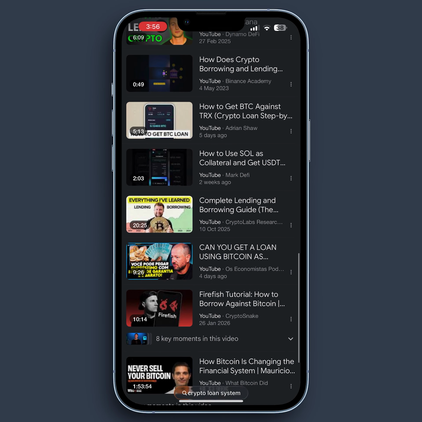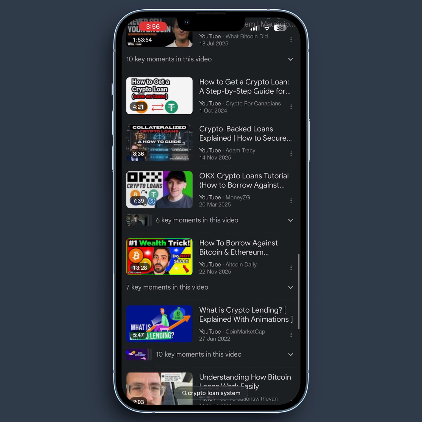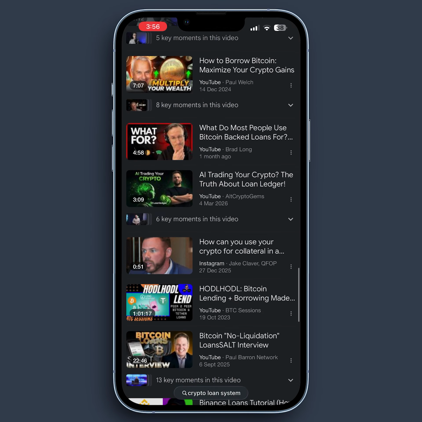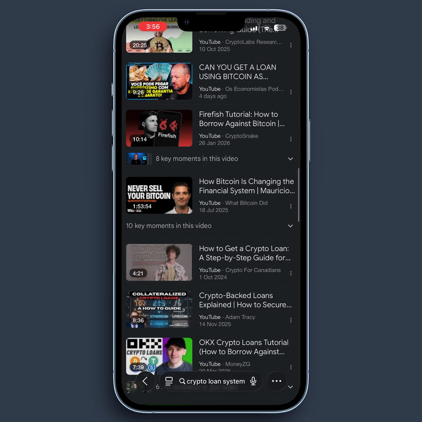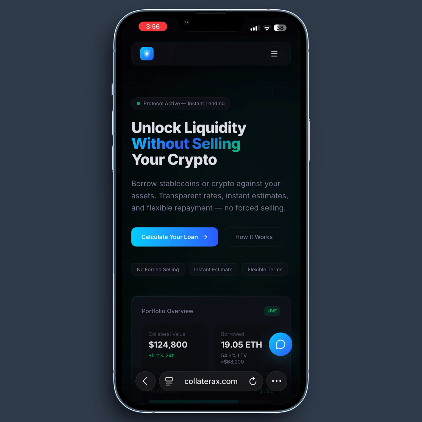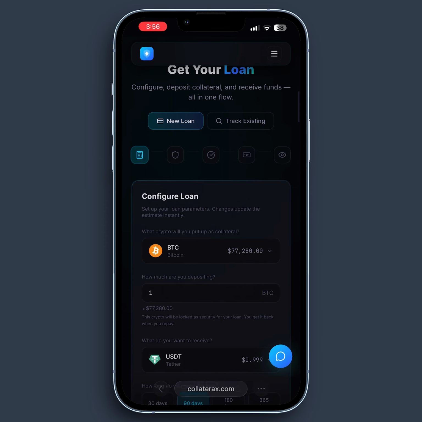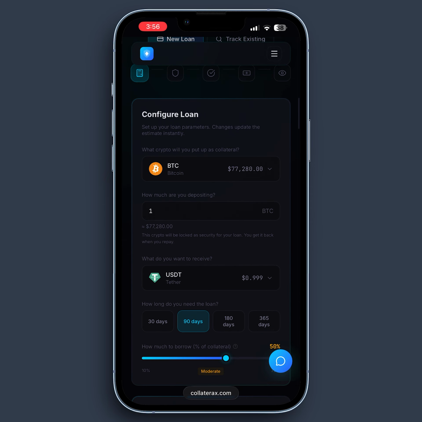And the space I've been most deep in recently is crypto-backed loans, the mechanics of pledging assets to secure a loan while leaving the position itself completely intact. So today I want to cover the model itself, the specific liquidity advantage it creates over a standard exchange. Before, everything needed to configure a loan lives in this calculator right here, all inputs in one place.